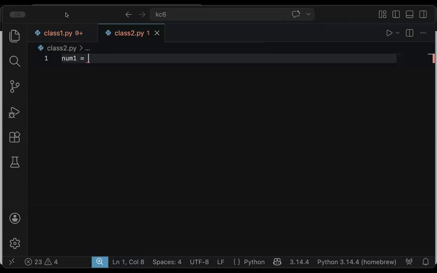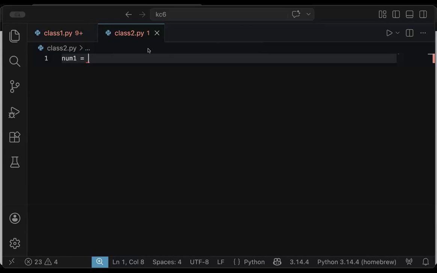All right. So like I said, I've created a new file and I've called this file class 2. And in this file, we are basically going to play around with operators in Python. We are going to start with a very basic one, which is the arithmetic operator.